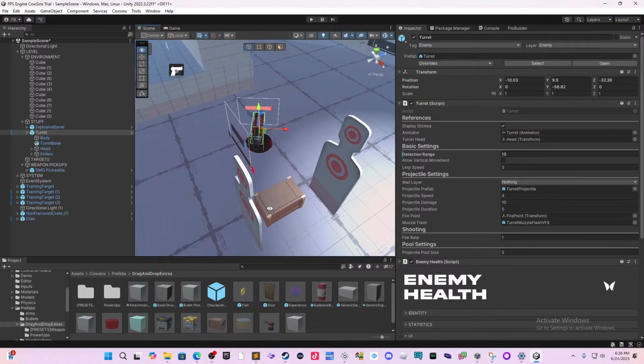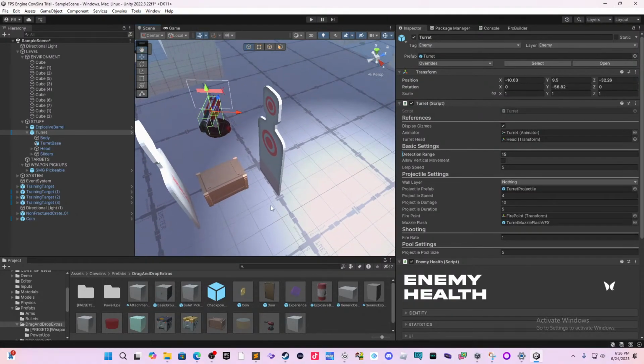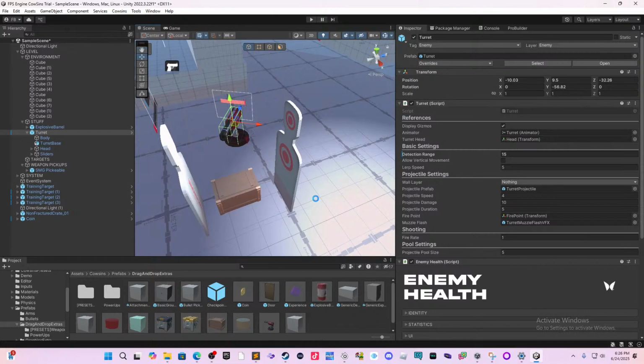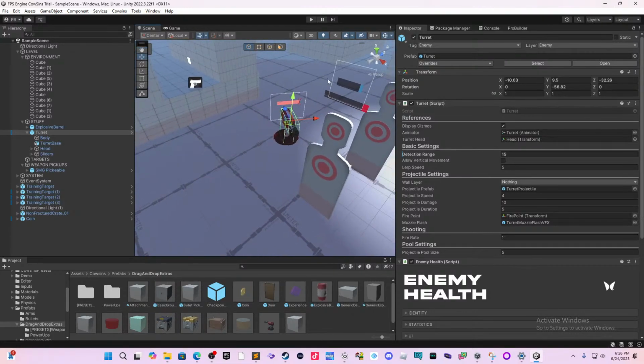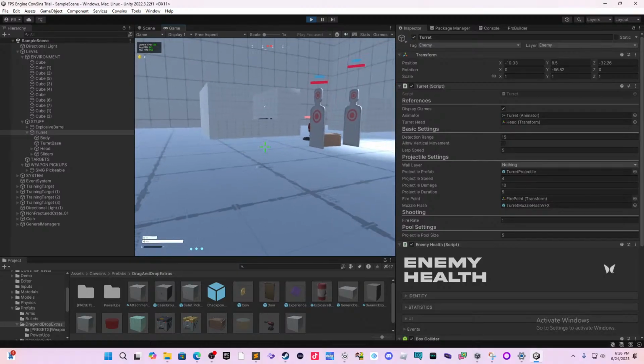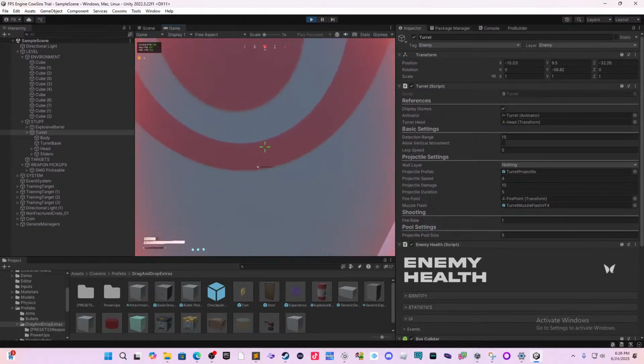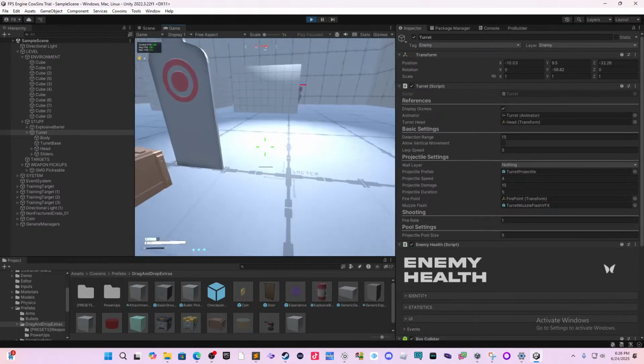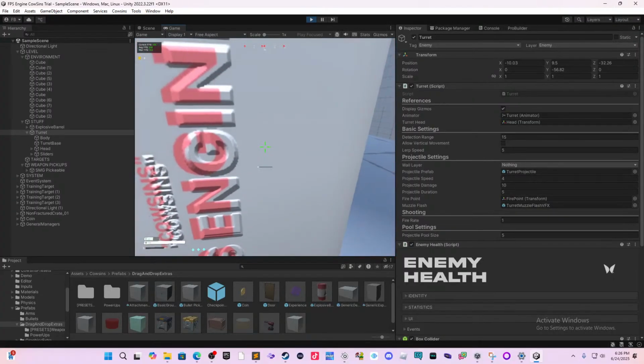The treasure that we just made is the coin, right? Technically speaking. Okay, and let me just make sure that we cannot accidentally collect the coin.